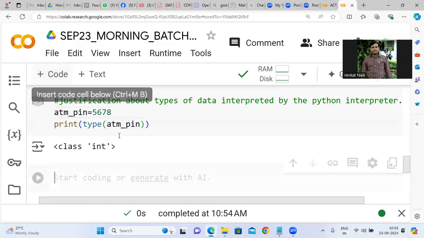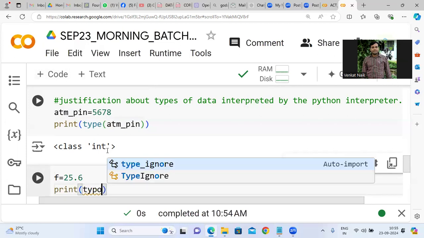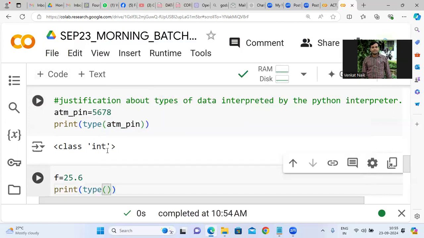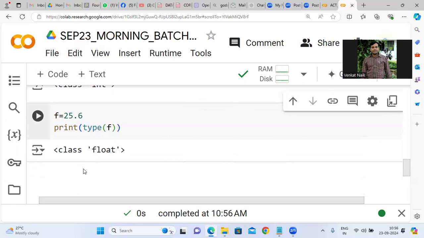Great. Now similarly, f is equal to, what type of data is it? Great. Print type of f. Now it will give you float data. It understands that, because the computer's understanding and your understanding are the same now.